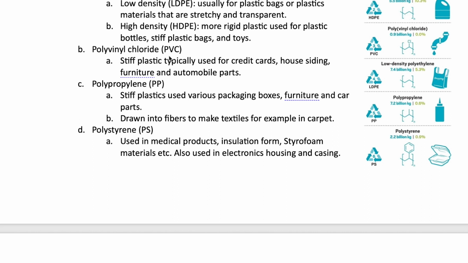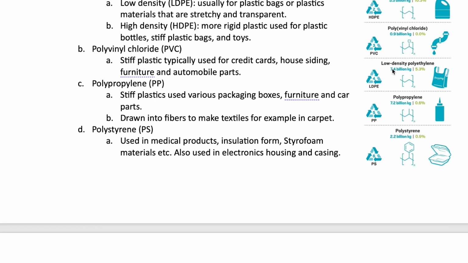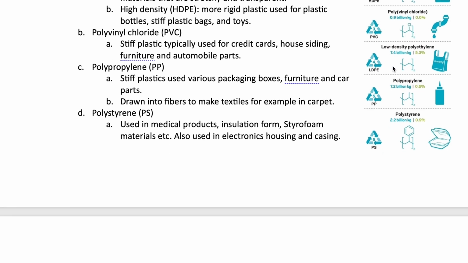Another common one that you might have heard before is PVC or polyvinyl chloride. You might have heard it in the context of PVC tubes that people use for house siding, for piping in the house for water and other purposes. Furniture, auto parts. This is made up of this unit where there is a chloride sticking out. So it's fairly similar, as you can see, to the polyethylene, except that instead of a hydrogen, one of the hydrogen is replaced with a chlorine, and that makes that material a lot stiffer as a result compared to polyethylene.